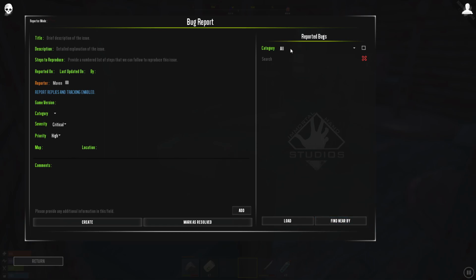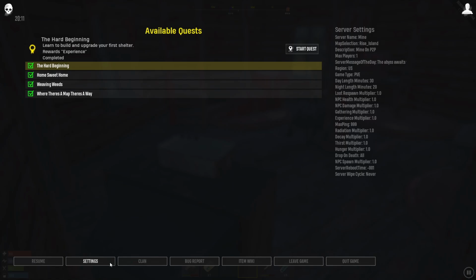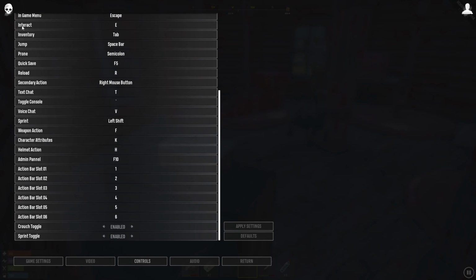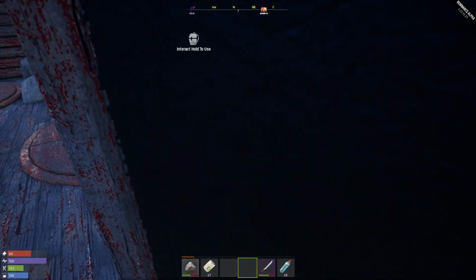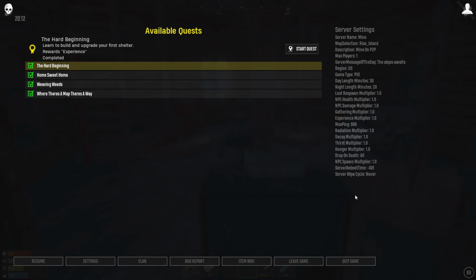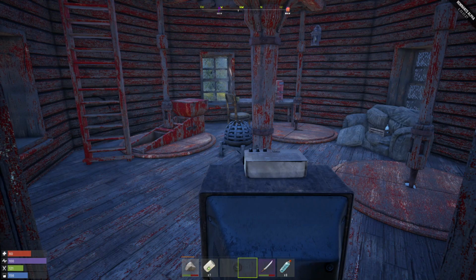Let's do this. Let's do the, what was it, console? Admin panel? Okay, admin panel does not work. It's probably because I turned off anything that would allow you to cheat. So this says toggle console. Nope, that doesn't work either.